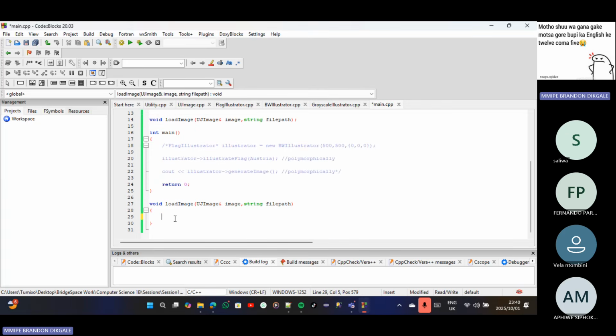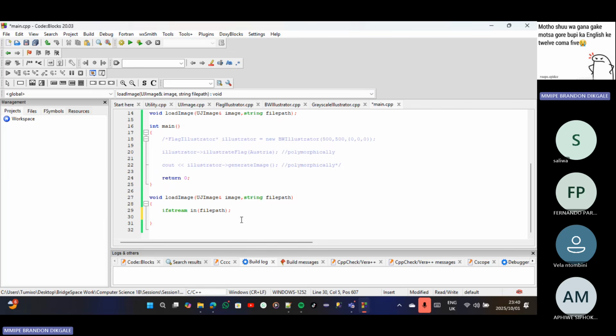So let's create our input file stream. I'm just going to call it in. I'm going to open it at the same time and pass in our file path. Before we do anything, we must check if it has opened successfully.